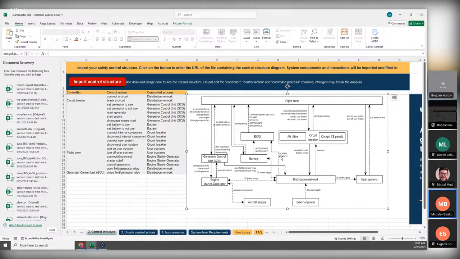So no. This is actually exported. STPA Master Light allows constructing this part of the STPA through the GraphML diagram from the yEd software, but it focuses only on the controllers and the processes, or the components, and the control actions. So it ignores the feedbacks.